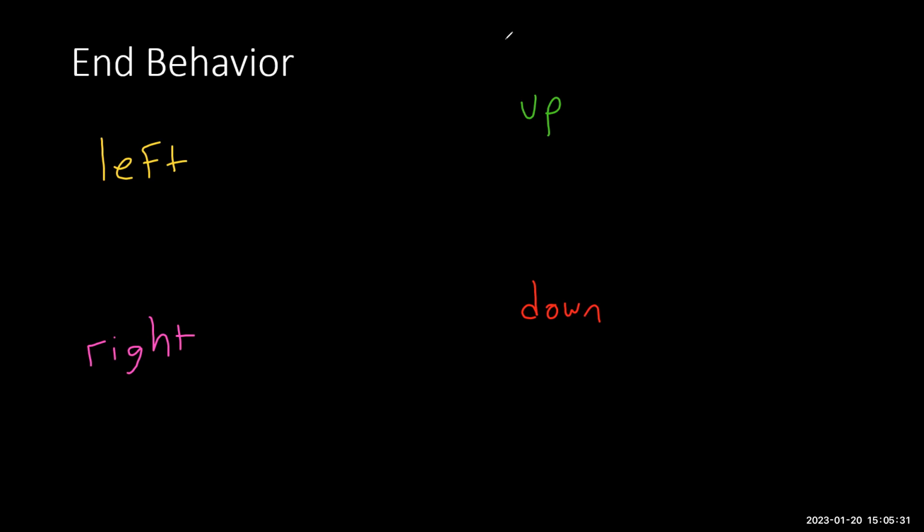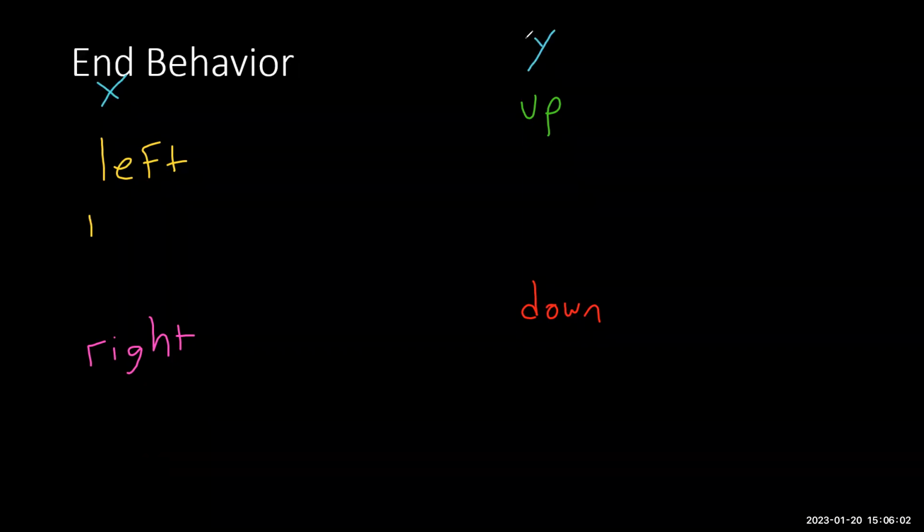Okay. So left, right, up, and down are English words. In math, we try to be universal. So we need something that's not English, something that can be understood by anyone, in any language. So we have to come up with a way of translating those into the math language. Well, left and right are both X values, right? And up and down are both Y values, okay? So left would be X going in the left direction, or in the negative direction.